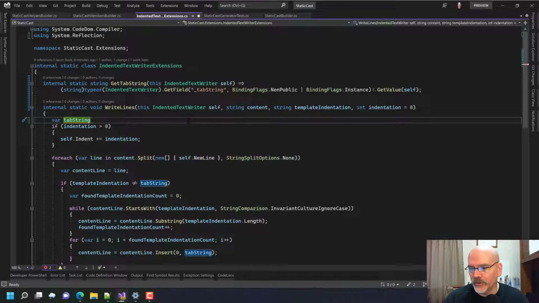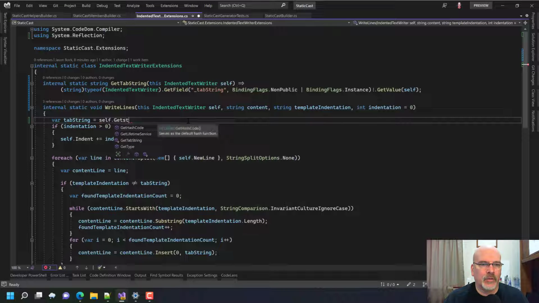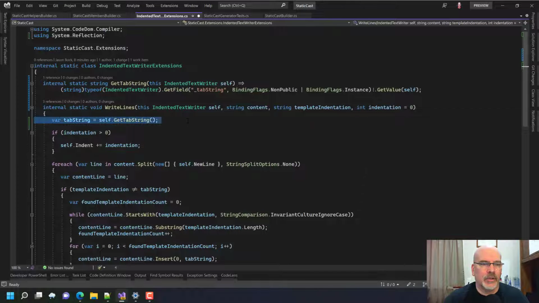And the only way to ever do this is to completely wipe my machine and start over. And I just, nope. Self.GetTab. Oh, come on. Can I not type this morning? Thank you. And then that should be it.